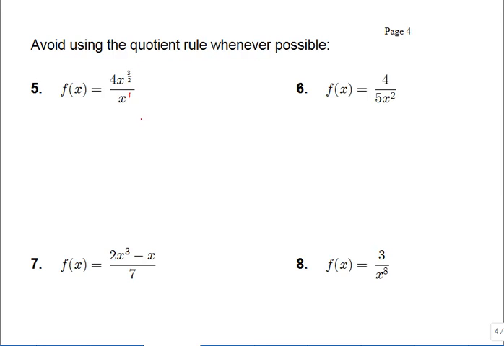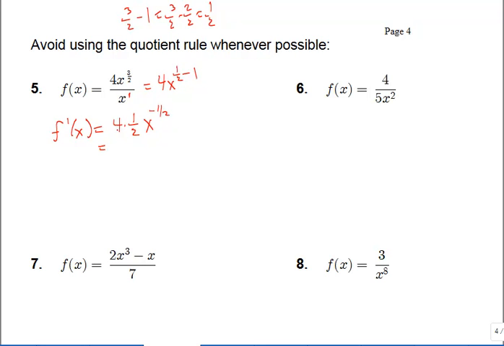Our laws of exponents say that when you're dividing these two x's, you just subtract the two powers. So 3 halves minus 1, or 3 halves minus 2 halves, is just a half. So this becomes that 4 sticks around, and 3 halves minus 1 is an x to the positive 1/2. So this function is really just 4x to the 1/2. And I know how to take the derivative of that very easily. You leave the 4 where it is, because it's a constant multiplier, but you bring down that 1/2 power, and when you subtract 1 from the power, 1/2 minus 1 gives you a negative 1/2.